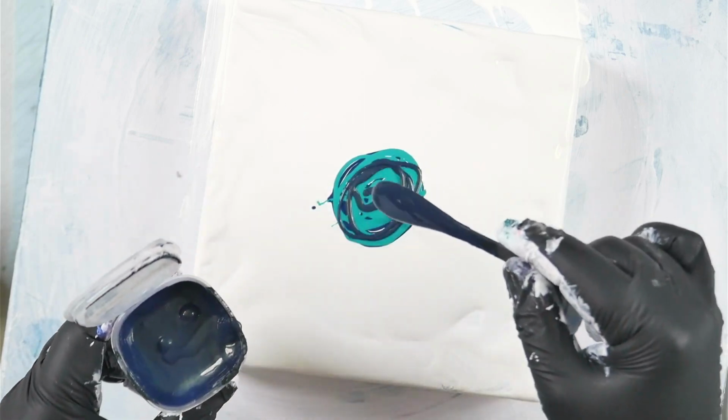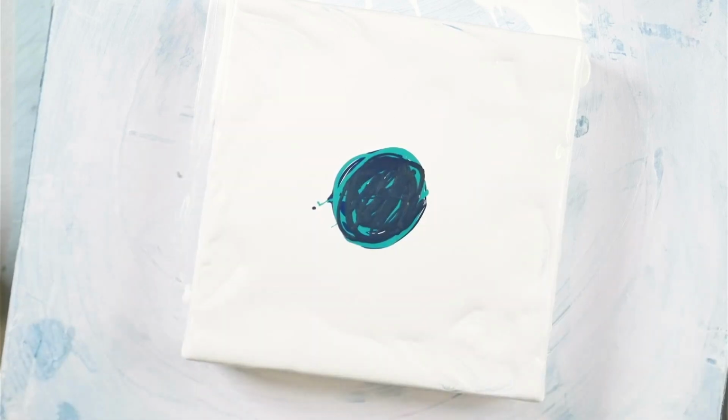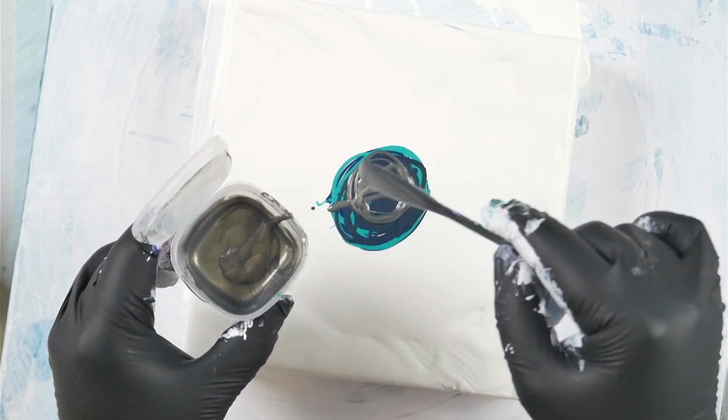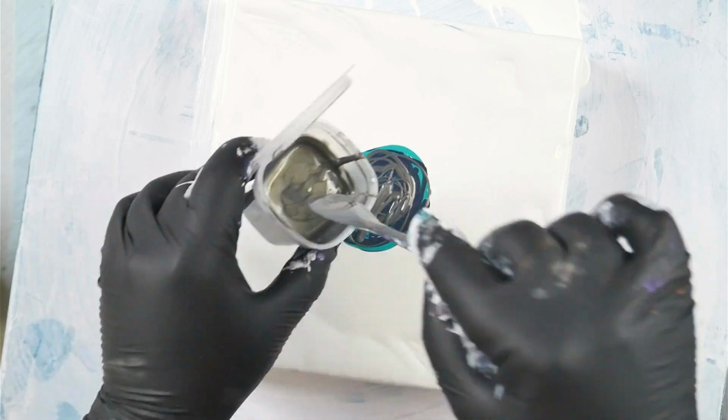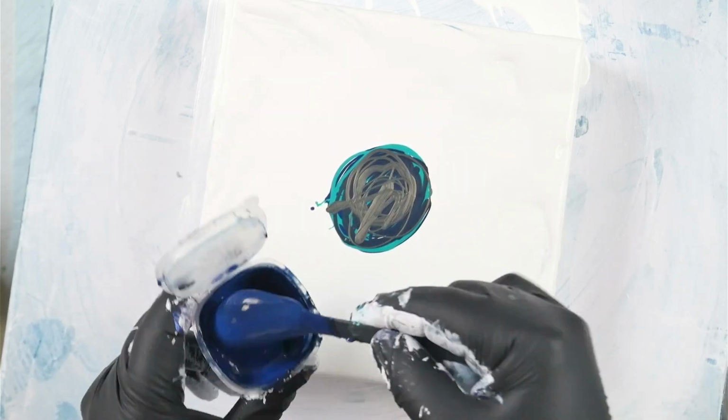So let's do Black Forest next. This color is so deep and dark, it's gorgeous. Then I want to go with Storm. So I'm sort of layering dark to light here. This beautiful Storm Silver. Then I'm going to put more of our Payne's Grey.